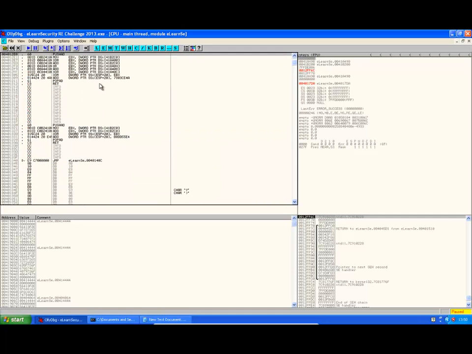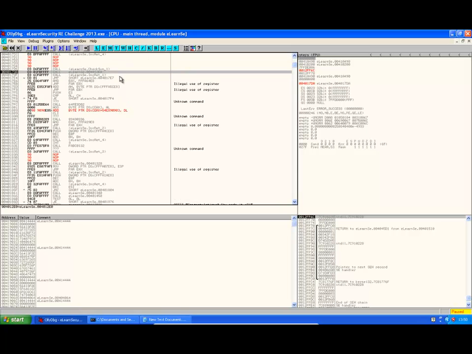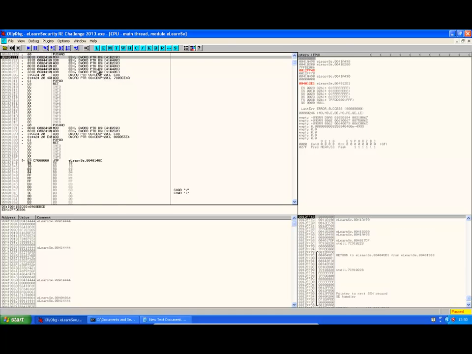Then it calls this function here, that is going to use the previously stored values.